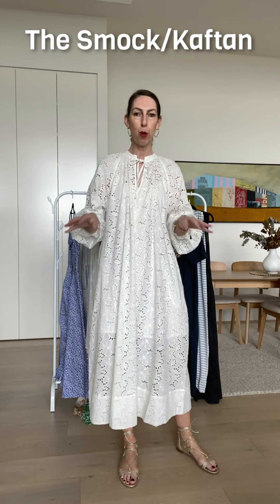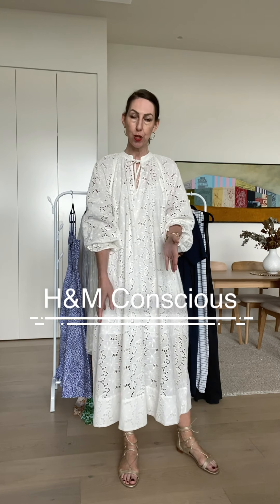This is a reasonably new purchase from H&M. It's part of their conscious collection so the cotton is 80% recycled cotton, and as you can see it's a Broderie Anglaise — so it's really very summery, very fresh and I loved the white look. I was absolutely influenced by a couple of girls on Instagram for this purchase. The caftan smock style is everywhere. This is not available online anymore — I found it in store at the Melbourne CBD store — but you might be lucky to score one at your local store. I'm wearing a size small so it's very oversized, but if you miss out there are plenty of others.